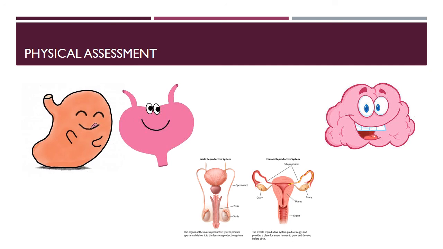Also, for GI/GU, you want to assess for enuresis. Are they having any bedwetting going on? Assess for encopresis, same thing. Are they stooling in their sleep as well? Those can be issues because they should be potty trained by then. So if they're having those things, they may need to be assessed for something further going on.